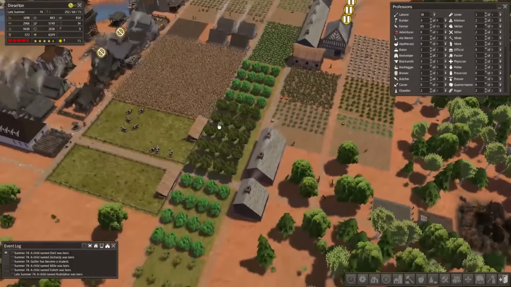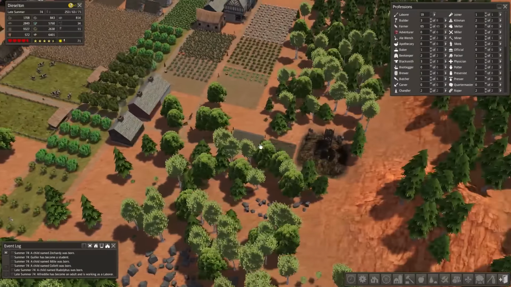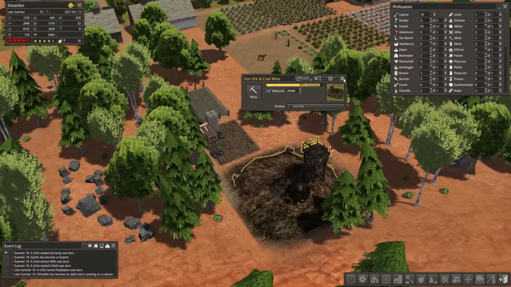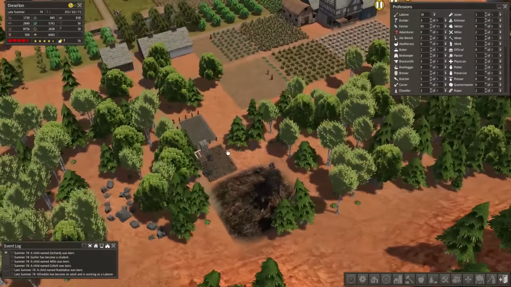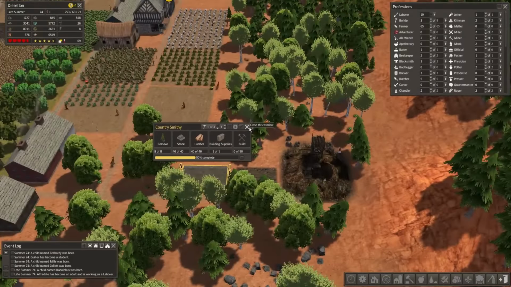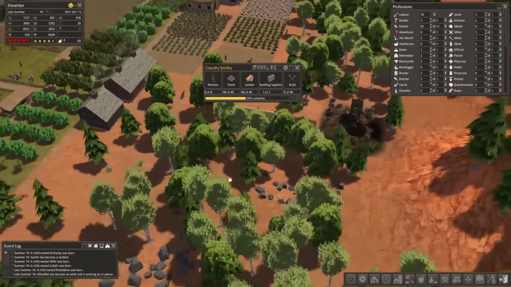Get that full coal game going, baby. I'm knee deep in this coal game. So that's got coal. I like it. I'm going to need some iron ore. I'll probably think about making a forge.